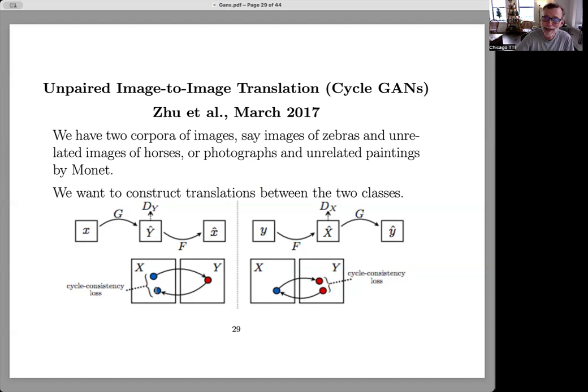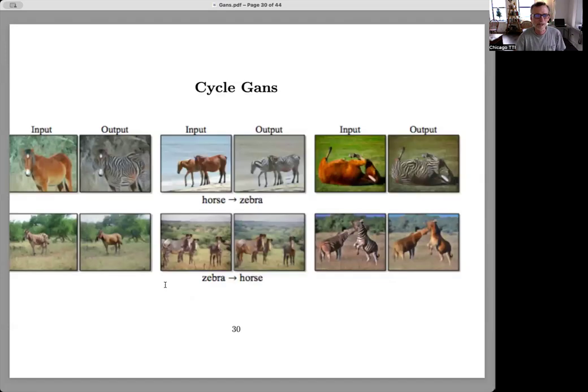And for language, we have cross entropy. We have these autoregressive models that are giving us cross entropy. So in the language case, it was just cross entropy. But it was discovered that you can actually train a non-trivial German to English translation system by just using the cycle loss.